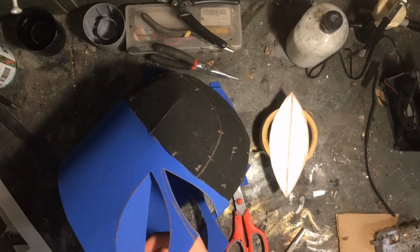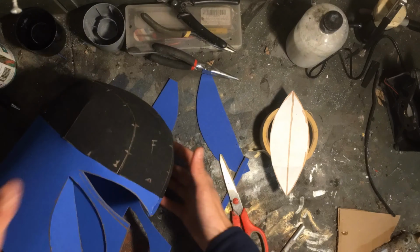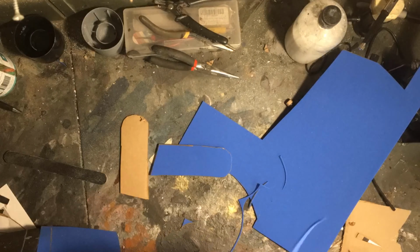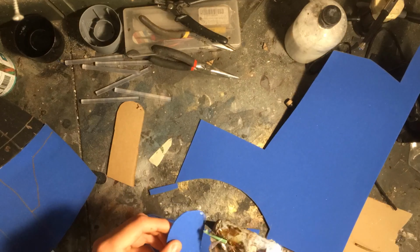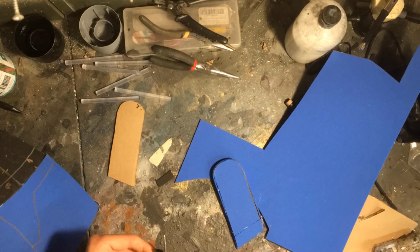I then went through and, after a lot of guesswork, glued in and cut out the pieces for the cheekbones. I also cut out a small template for the ear parts, just cutting those out of some 3mm foam and then thickening that up by wrapping it with some more foam and then cutting a slight angle into it and then gluing on some detail pieces.